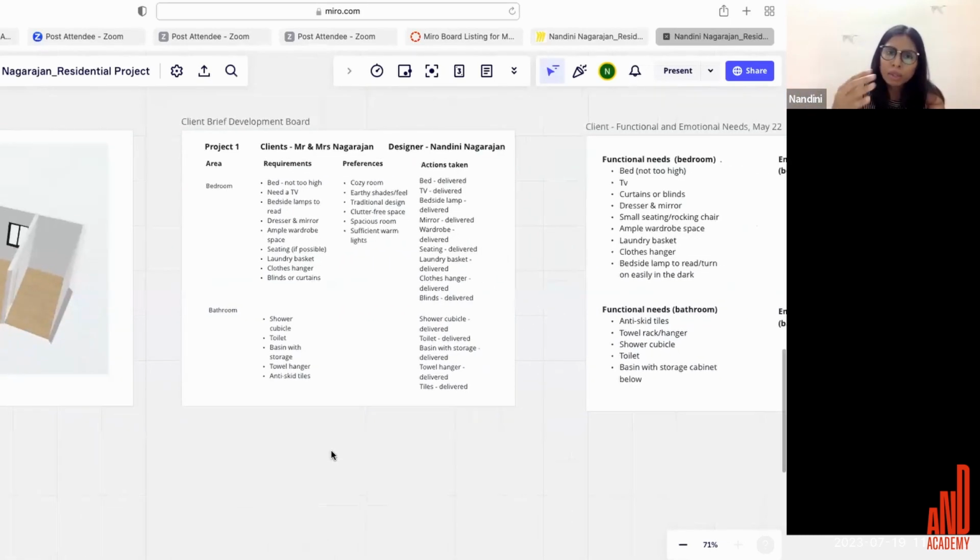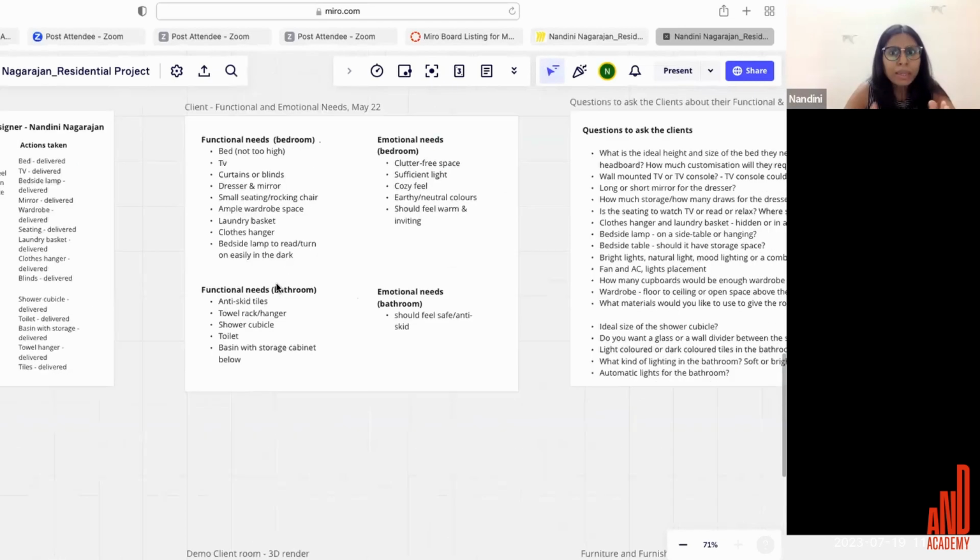Each class, we're trying to delve deeper into understanding the client. In this case, now we need to understand what their preferences are in the room. What do they want in the room? What sort of a bed, night lamps, flooring, ceiling, bathrooms, and all of that. We understand their needs and wants, list everything down, and classify that as functional and emotional needs. Functional needs are things they definitely need to have in the room, for example a bed. Emotional needs are, for example, some photo frames or something they had in their old bedrooms that they might still want here. So we divide their needs based on these two, and we list everything down.